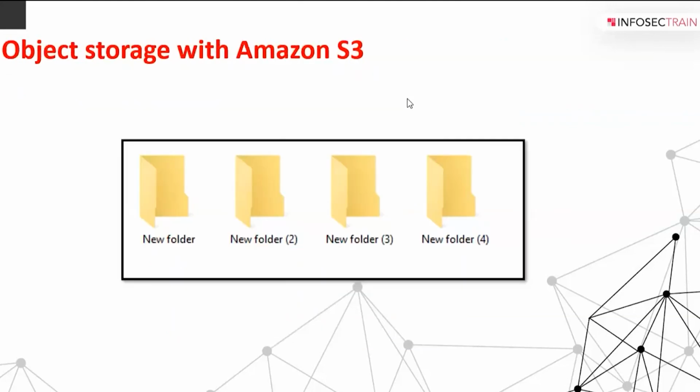Object storage with Amazon S3. In S3, whenever I will be showing you, there's something which is called object. You will be seeing object, object, every time they will be saying object. Object means files and folders, guys. Simple as that. Anytime you see anything related to object in S3, it means your files and folders, right? Remember this particular diagram, which I will be showing you as well.